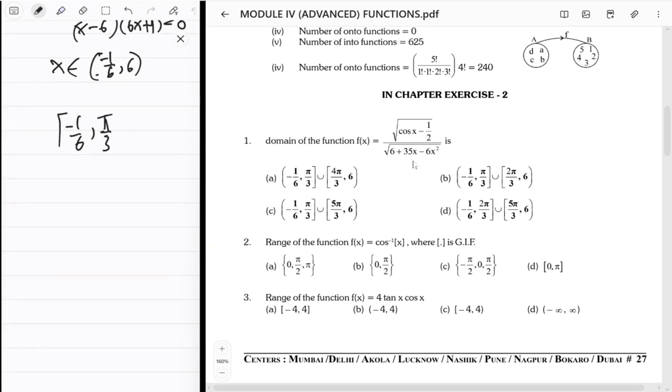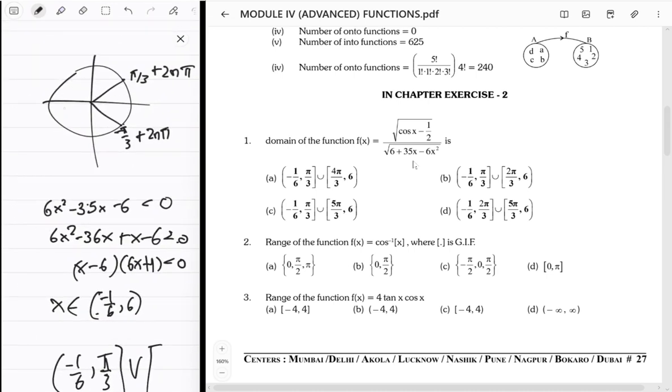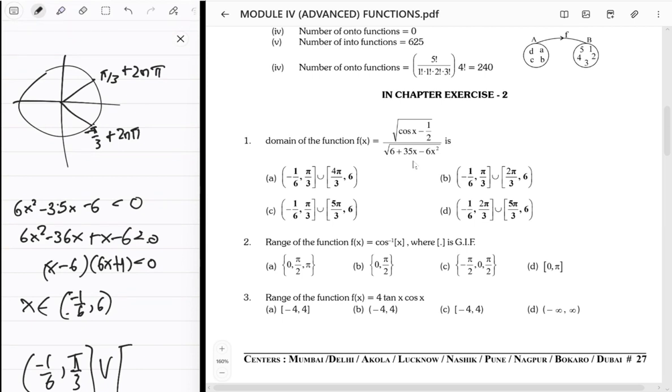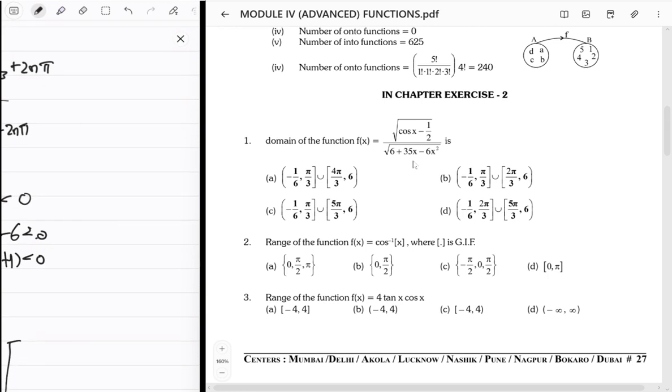Okay, so that's the thing. Oh, this is not included, and that is included. Okay, union. So now you go like this and you reach over here. It's like 2 pi minus pi/3, which is going to be 5 pi/3, right? Of course, so 5 pi/3 plus something. So 5 pi/3, is this bigger than 6 or not?